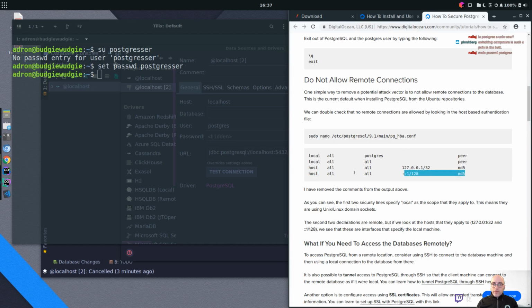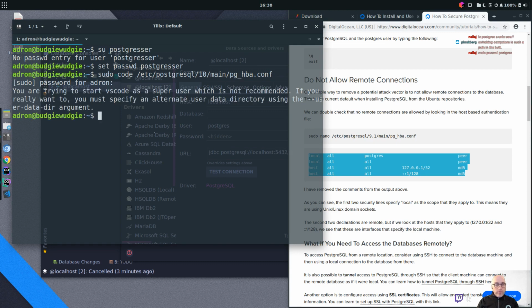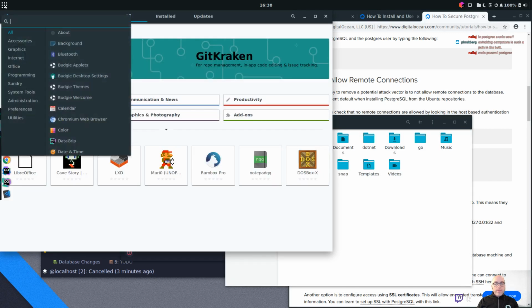Host-based authentication file. Root, etc, postgresql, main, pg_hba.conf. Open that in one of the other editors.